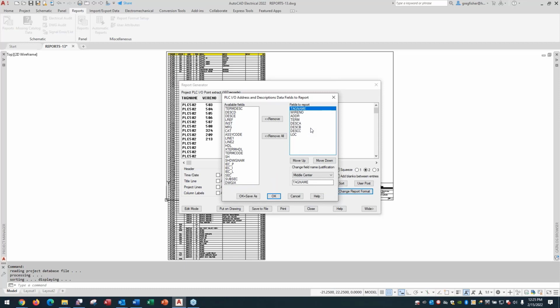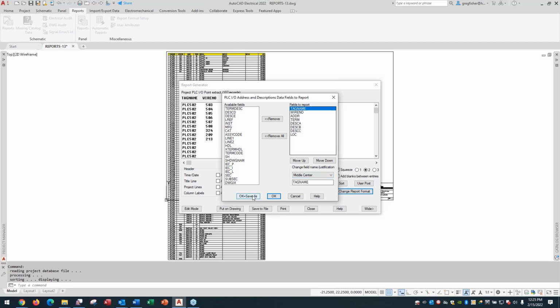Could be customer driven, could be something internal. Meaning maybe one time I run this report and I don't need a location code on the report. I could easily do one of these and remove it. If I did want to show it, I pick it under available fields and I add it. And remember, I just changed all these alignments.